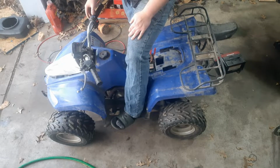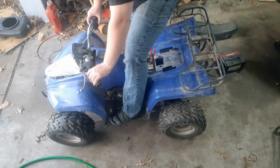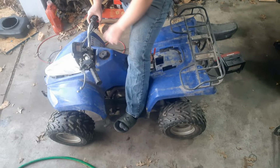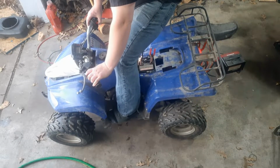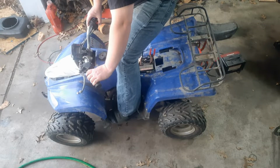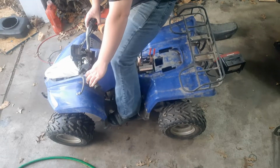And it idles. Oh, can't give her any throttle. Didn't like the choke. So the battery change sounds. All of a sudden it was cranking different.